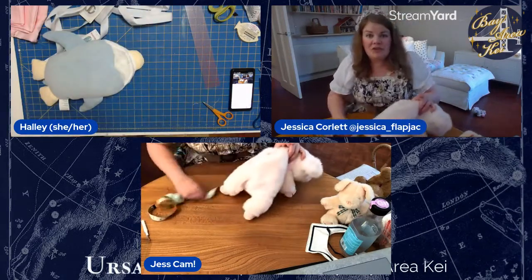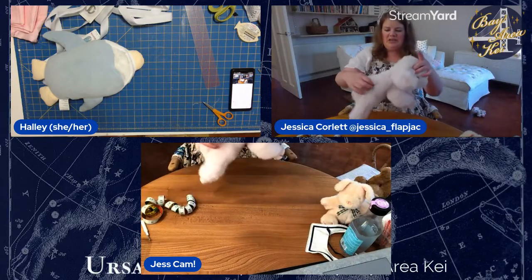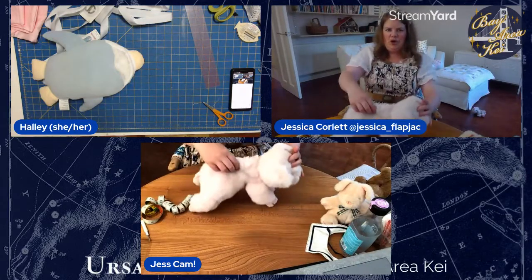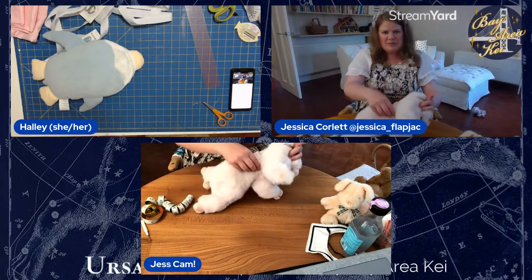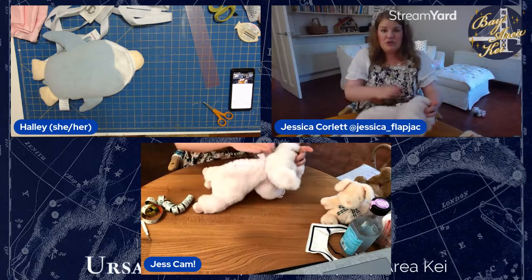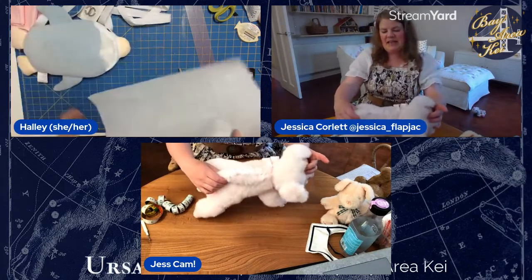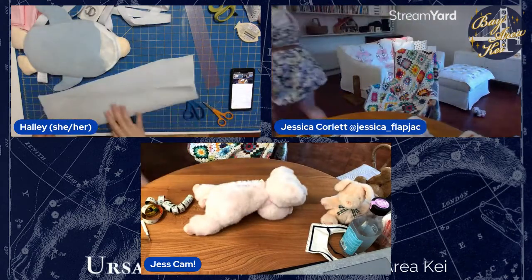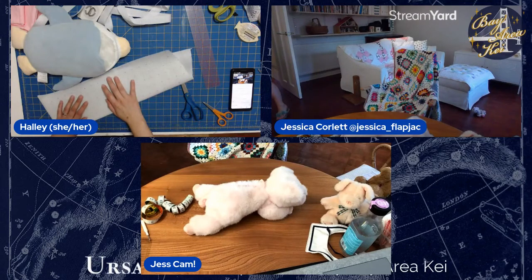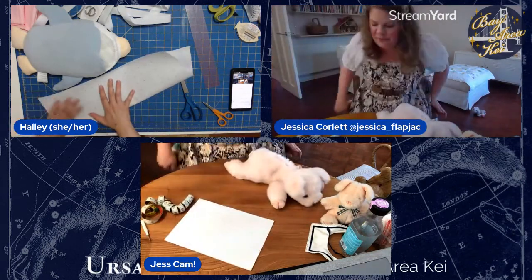What you can also do is you don't have to have just a straight rectangular pocket. If I hold my piggy like that, you can actually go broader at his bottom. You can actually do a shaped pocket. I'm going to pattern this. Piece of paper. Okay, piece of paper for my pocket.